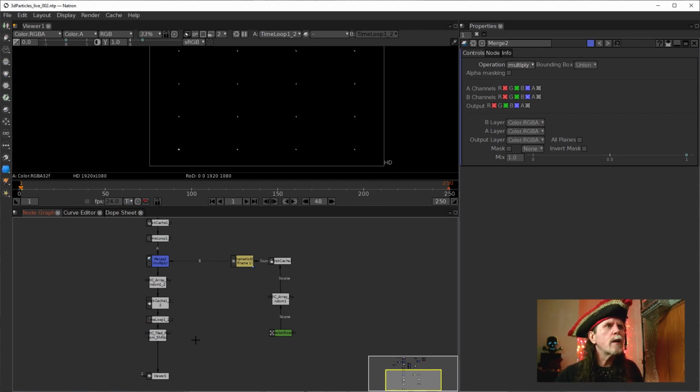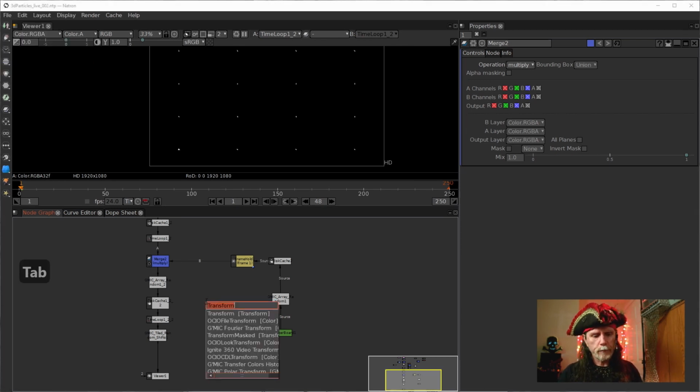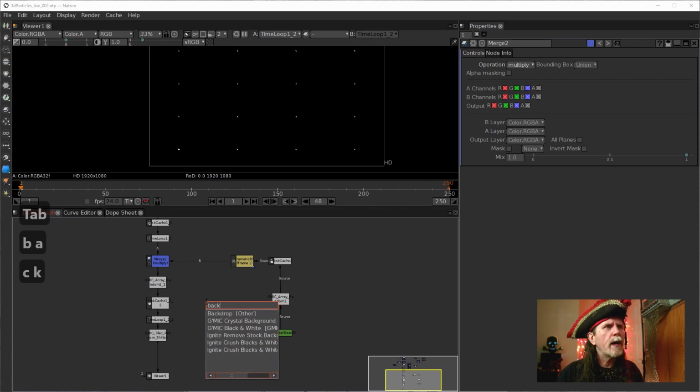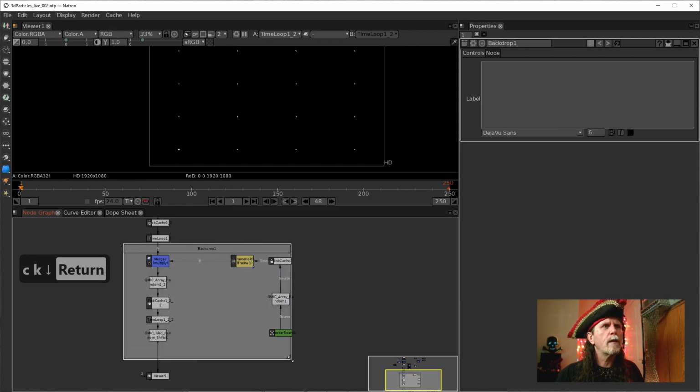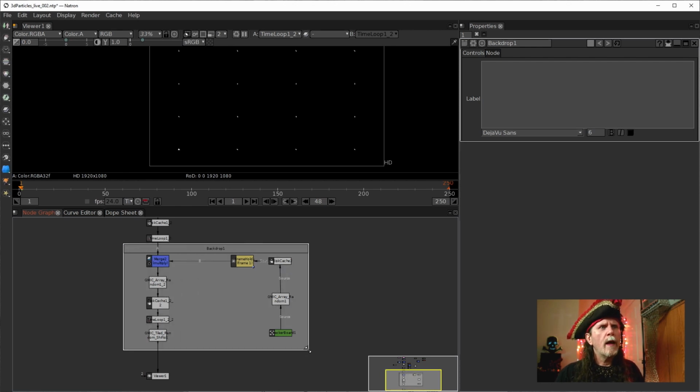And so in here, we're going to hit tab. We're going to create a backdrop by typing BACK, hit return when we see backdrop, and there we go. And we're just going to drag that out like so, and drag it down here. And then I'm going to hold down control.